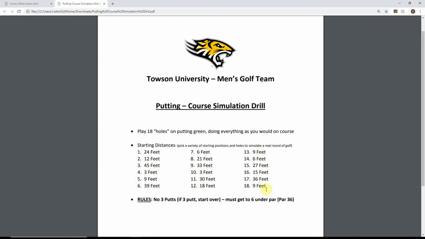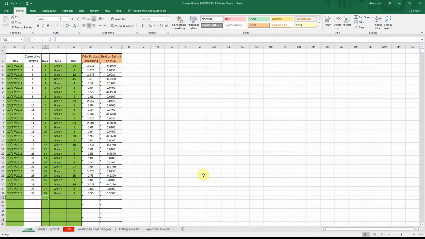If you make the 3 footer, the 3 footer, the 6 footer, the 6 footer, that's 4, and then 2 of the 9 footers, and you don't 3-putt anywhere as you go, you get to that 6 under par number. Why is that 6 under par number important? When you go back to the strokes gained spreadsheet, you'll see that I've plugged in essentially completing the drill at the minimum level, which is 6 under par.